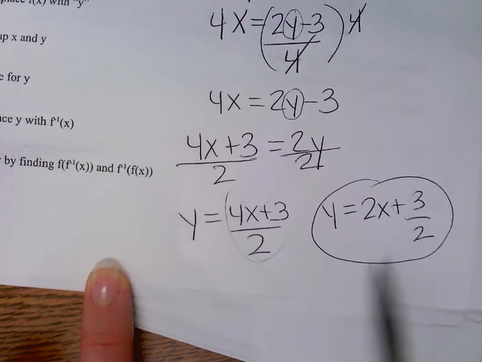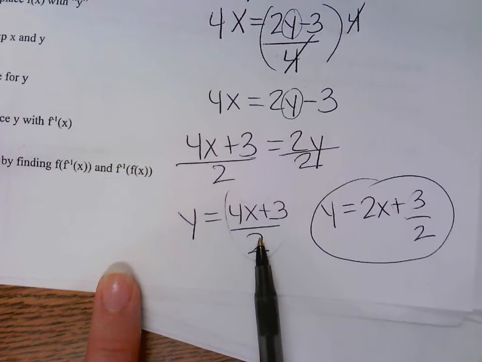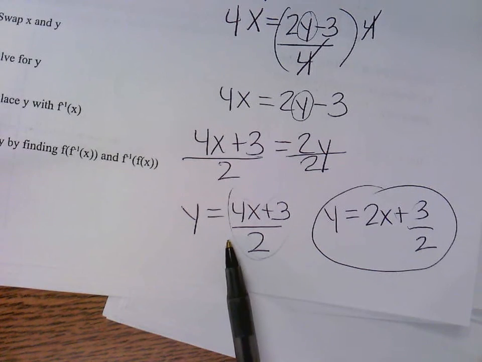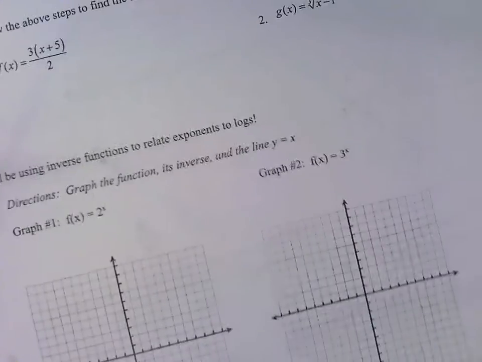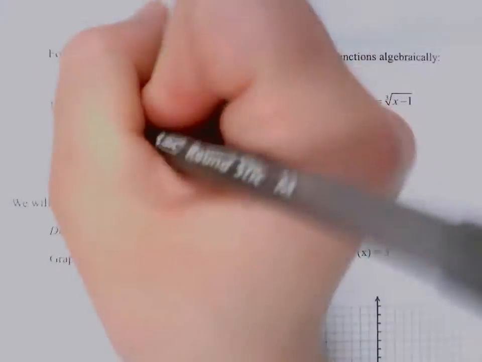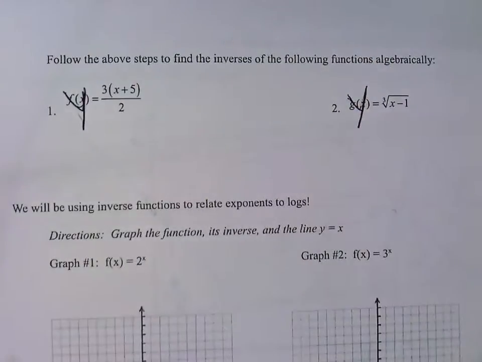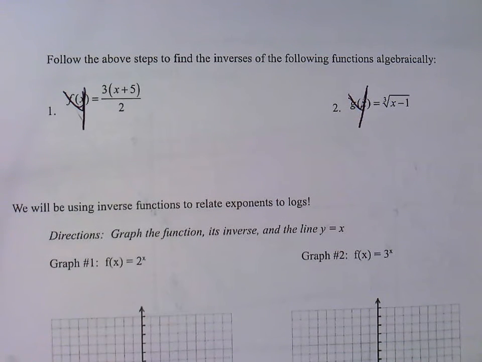It's easier to write it this way for graphing purposes, but if you're afraid you're going to mess up, you could leave it in that format because you technically found y equals. All right, so your last step: see if you can find the inverse on 1 and 2 algebraically. So make them y equals, switch x and y, and see if you can get y by itself. So you want to undo the operation.